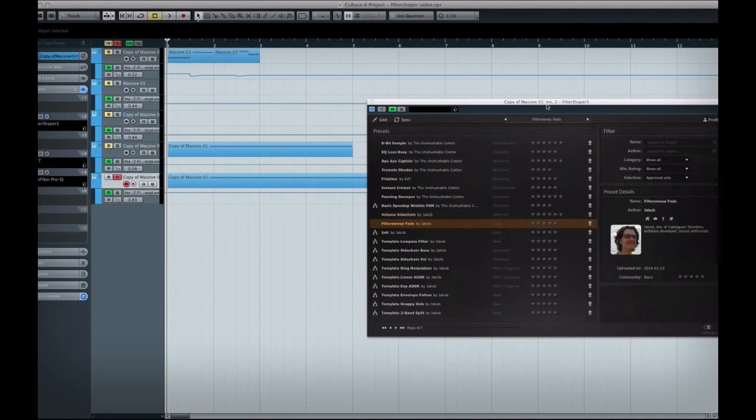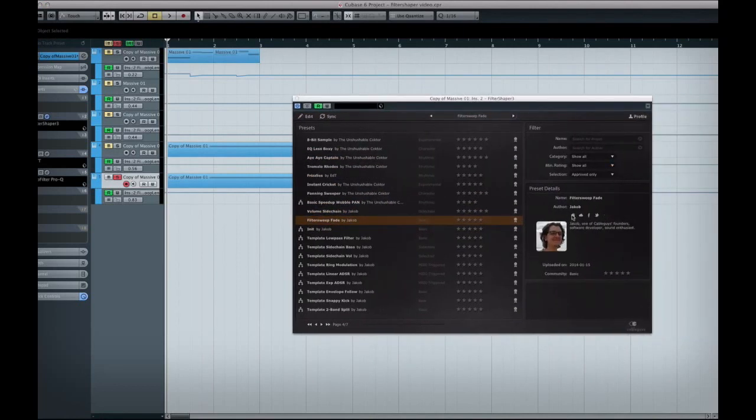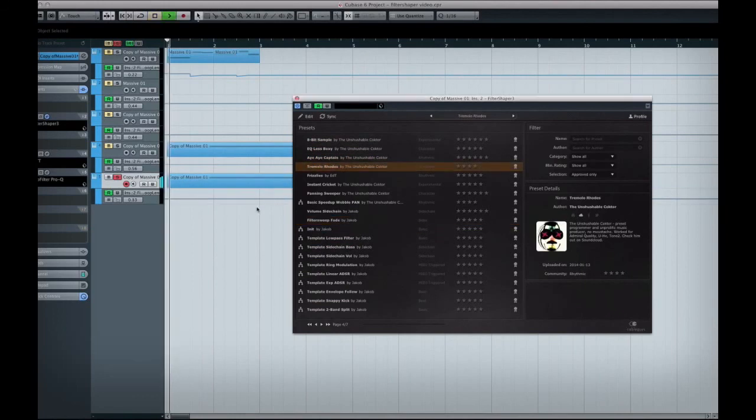And also one of the really cool things about it is there's a massive library, and this is full of user generated stuff. You can upload, you can see the author here, you can create your own presets, upload them to the internet, and you can download. There's pages and pages of these presets that you can play with, and it's great for making anything from quick weird sounds all the way through to more traditional wobbly noises or Mogi tones.